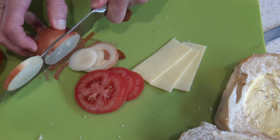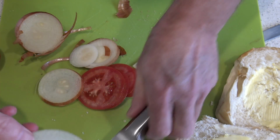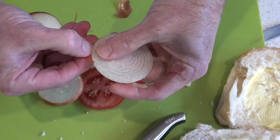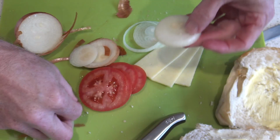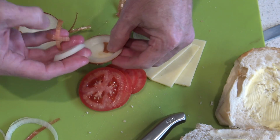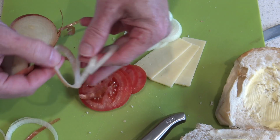How's that sound? Of course, I'm going to take the outer skin of this off. I'm not one of these people that eats onion skins. Well, not yet anyway. Give me a few years and you never know.